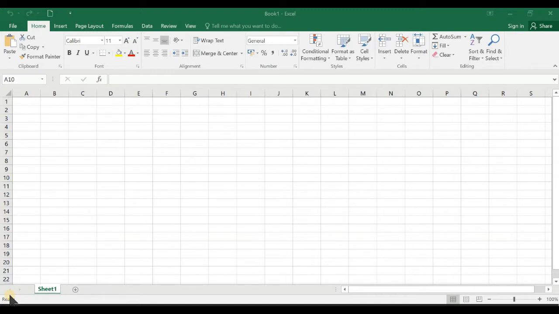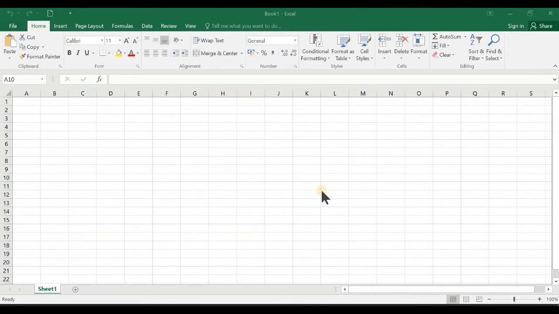It is a default view showing the grid lines, toolbars, and menus. You can access normal view from the view tab or from the view button at the bottom of the window. Okay, I already discussed this view last week for your module 2. The normal view is the default view. So once you open or launch your Microsoft Excel, the normal view or default view will appear. Okay, so ito na yung ating normal view or default view.